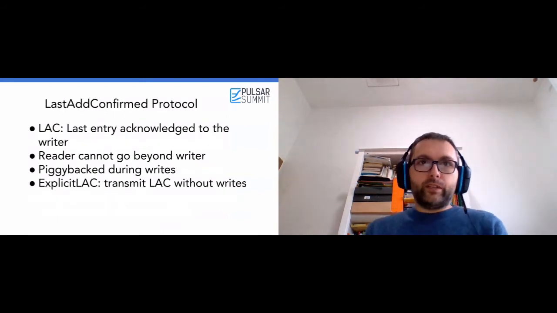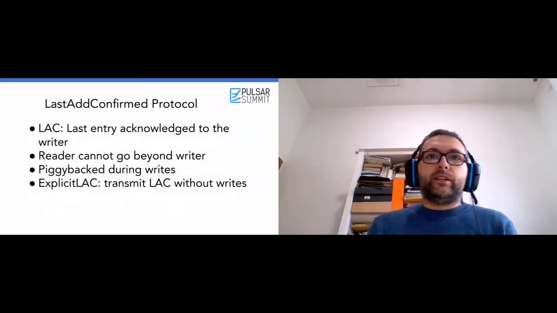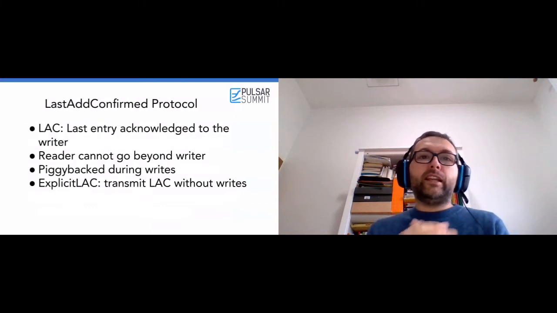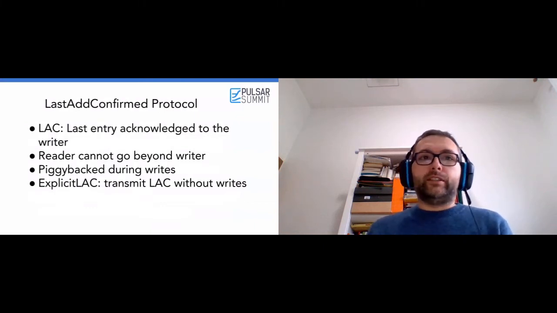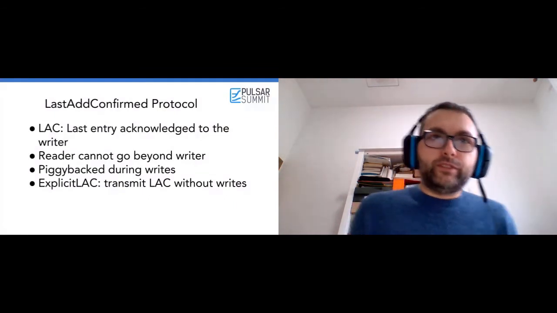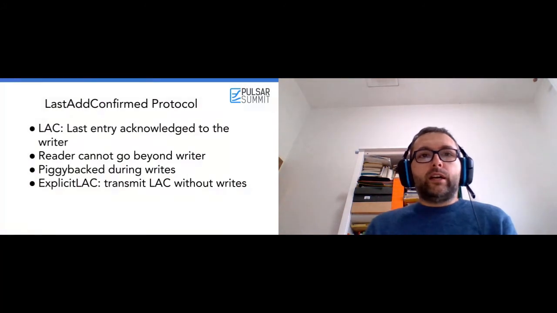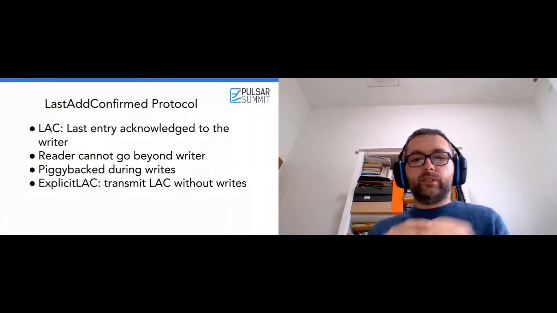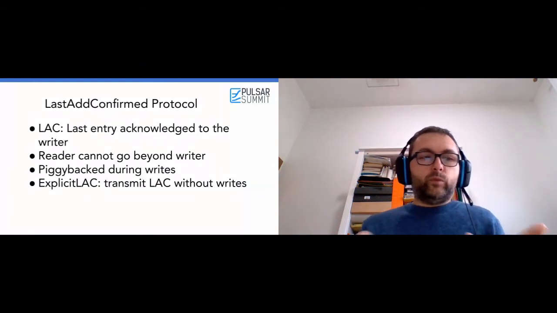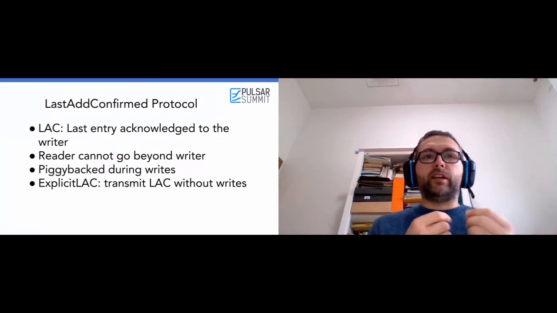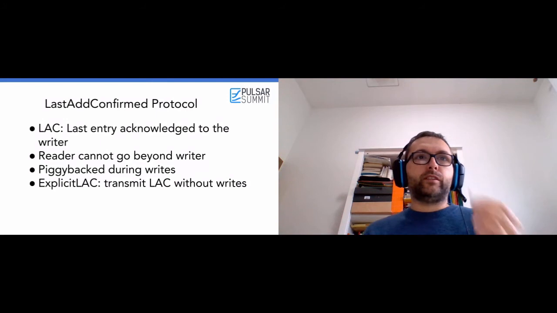The Last Add Confirmed protocol, the LAC, is in the BookKeeper code. It's the last entry acknowledged to the writer. This is somehow tricky to understand sometimes, but it guarantees that the reader cannot go beyond the writer. Let's say that we have a counter. There's one agent that has a counter, and the value of the counter is 2.